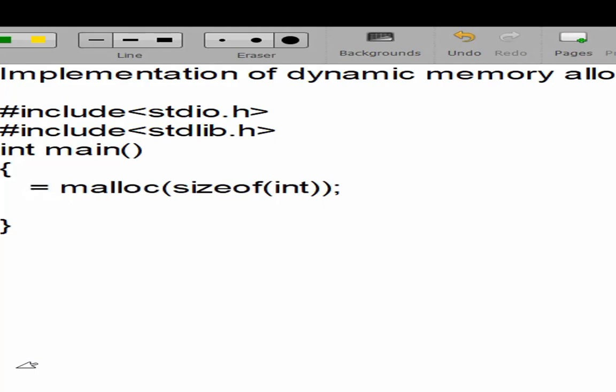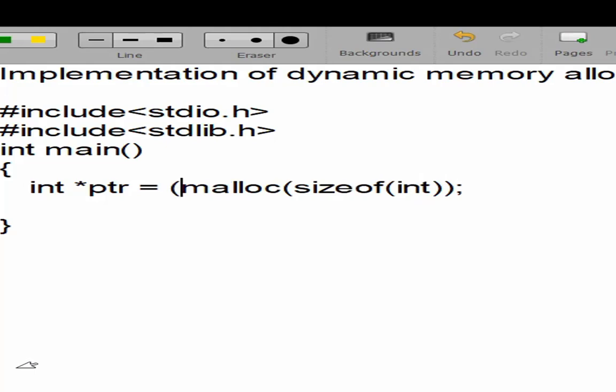That value is an address. That address should be stored in a pointer. And since this is a memory block created for an integer value, this memory address should be stored in an integer pointer, just like ptr. And typecasting: the memory address returned by malloc should be cast to the type integer pointer. So I typecast this.